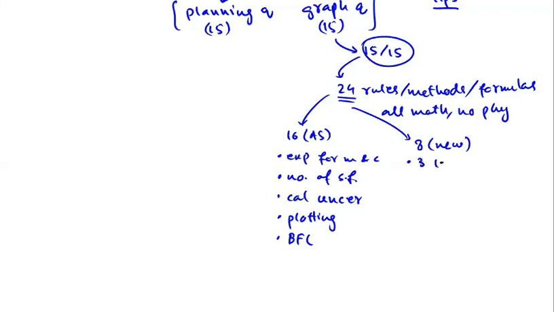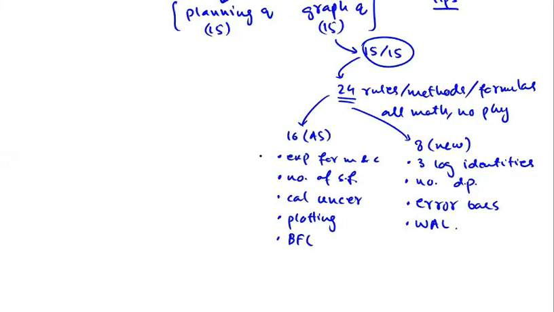And the rules or methods or formulas that you have to learn now that are new to you include three logarithmic identities, the rule for determining the number of decimal places in the calculated quantity of a logarithmic function, then the method for drawing error bars, the method for drawing the worst acceptable line, etc. Right? So these are the new rules that you have to learn to cover the remaining parts of the graph question.